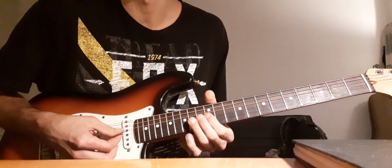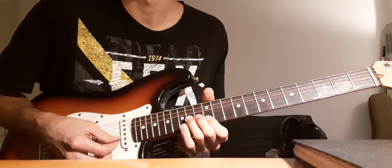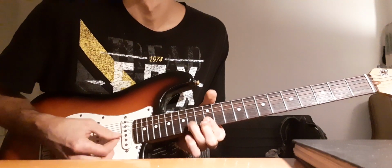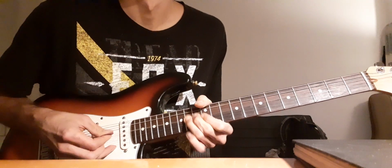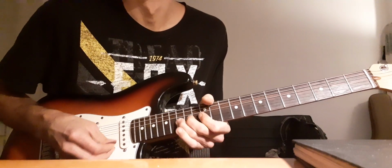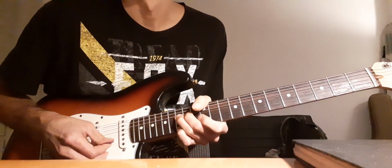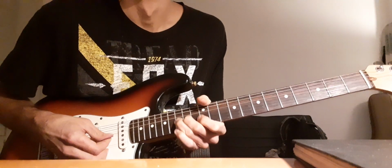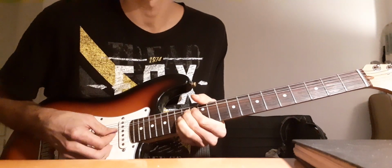So like this double stop. And a double stop, I mean, you do a hammer with the downstrokes. This is a Hendrix lick. And of course there's a bending. Here, this one is very powerful.